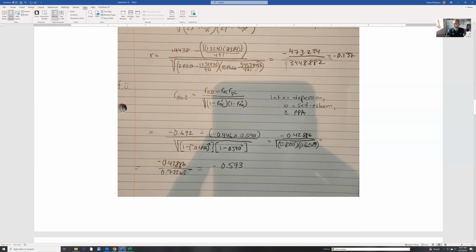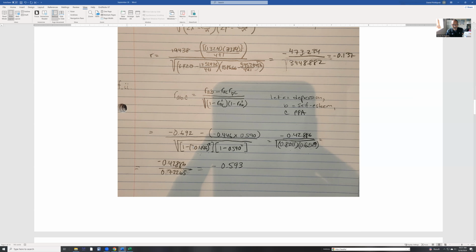So we have to subtract here, right? We're subtracting, but one of these is negative. So a negative times a positive will be a negative. So basically we're adding these two together, right? We're adding here instead of subtracting, because the negative times negative is a positive. So we get 0.692 plus the product of these two values here. And our denominator is still going to be negative because this is larger. It's 0.42886.